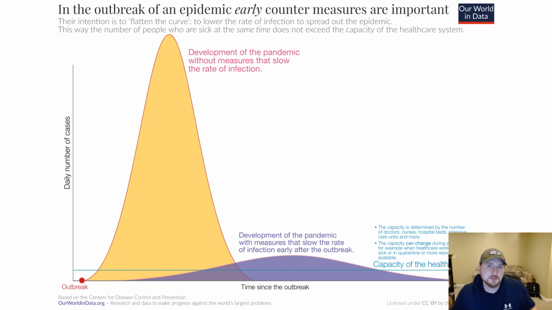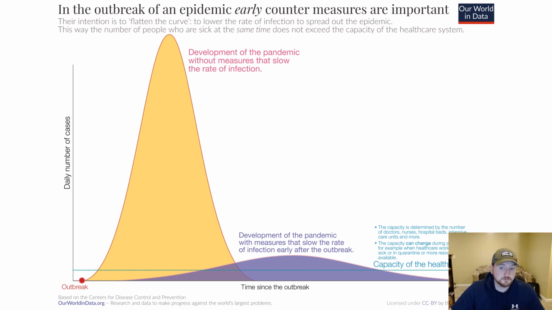So when we talk about the limitations of our healthcare system, that's where this whole idea of flattening the curve comes from. We know if we do nothing to mitigate the spread of a virus that we've never encountered before, and it's a pandemic, we will rapidly overwhelm our resources. If you look at this particular slide, you see a blue line at the bottom. It goes across there, and that represents the capacity of our healthcare system. And in the event of an outbreak, a global pandemic, you'll rapidly see that healthcare system overwhelmed. What that means is everything above the line is a place where we really don't have options for a lot of patients.